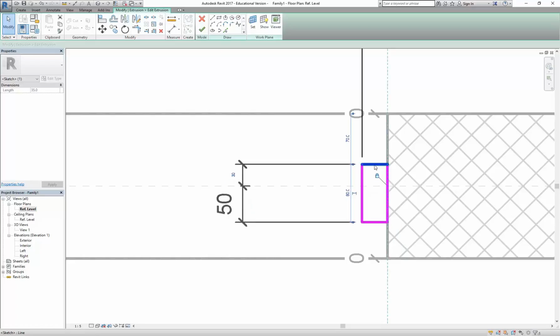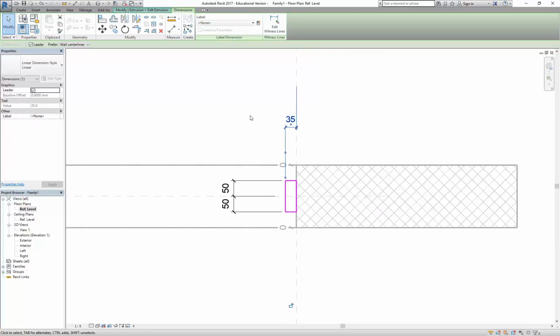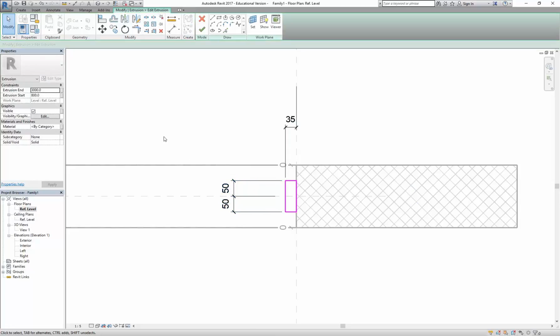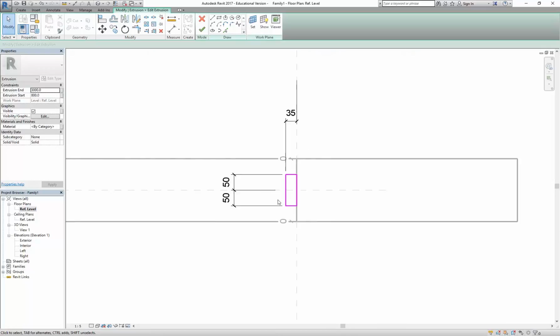And then I'll select the line at the top, change the dimension to 50. And then I want to make sure all those dimensions are locked, so I'm just going to select each one and lock. Okay, so that's done in plan.